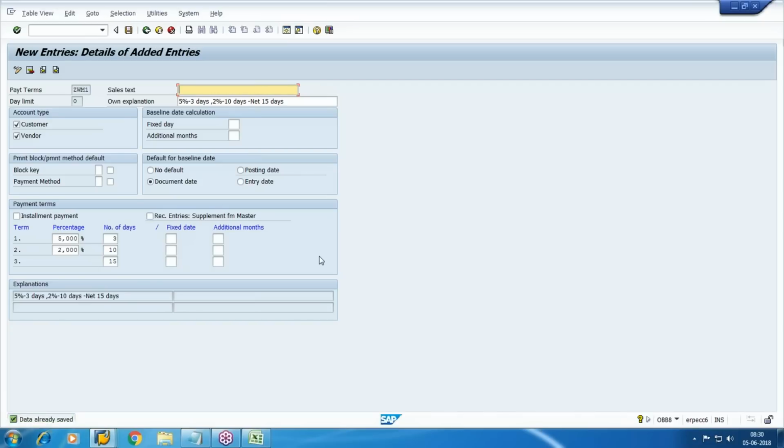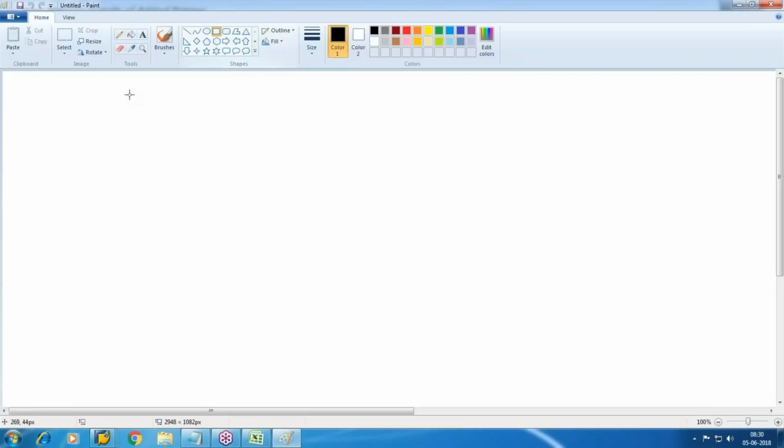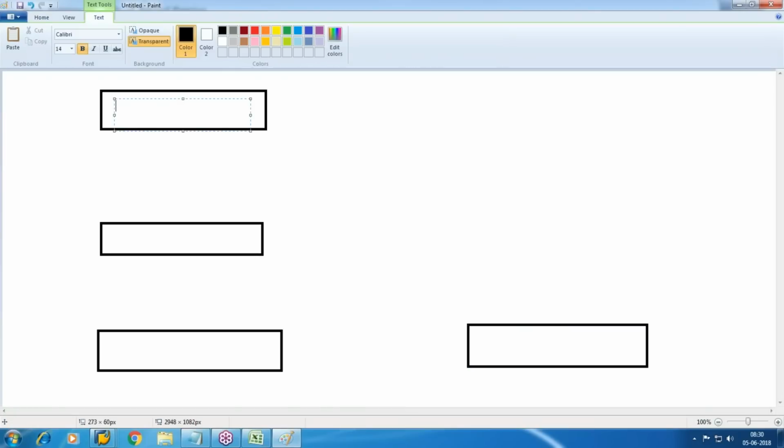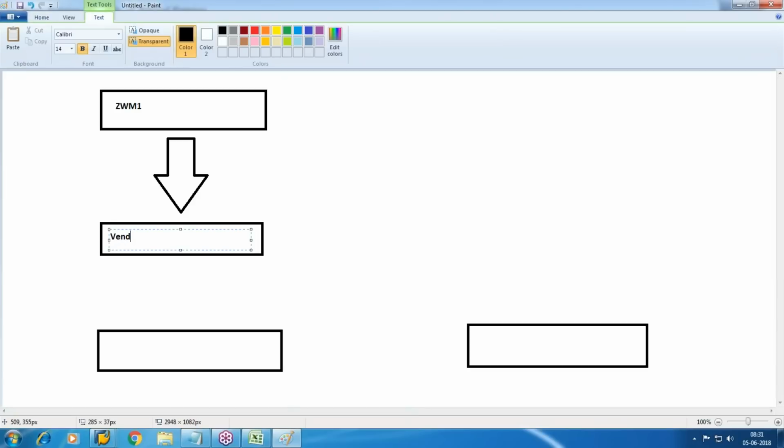Now this payment terms, how are we going to use it? This is my payment terms. You can add this payment terms in the master record, the vendor master. What is the benefit?